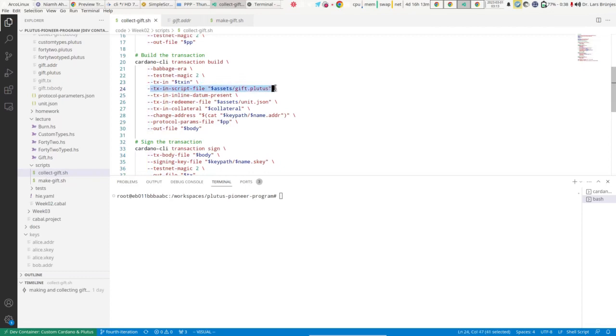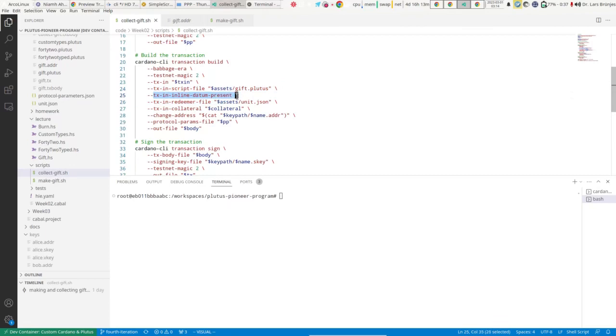So this is what this line does. And then we need to specify datum and redeemer. Normally, if the UTXO was created with the datum hash, then in the consuming transaction, the one we are constructing now, we would need to include the datum. But we chose the third option to use inline datums. In that case, it's enough to just say tx inline datum present.